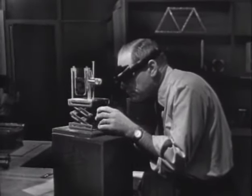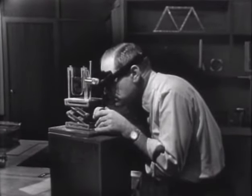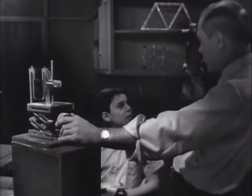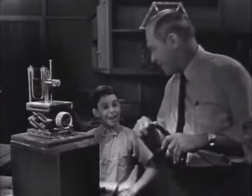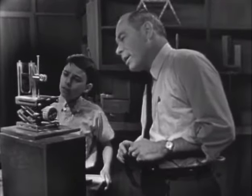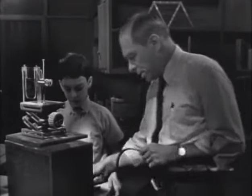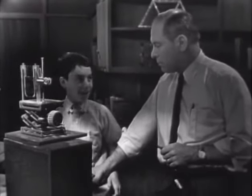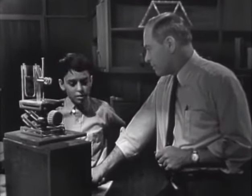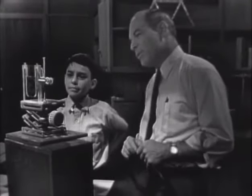Hi Mr. Wizard. What's that? What's what? Oh, excuse me, I didn't recognize you with these things. Well, that's a special little aquarium that I have put together, because today you and I are going hunting. Hunting? Have you ever been on a big game hunt? No. Well, neither have I, but I've been on many small game hunts — little game, opposite of big game.